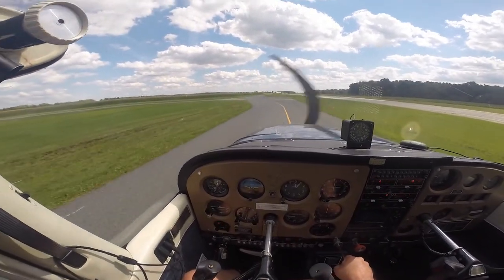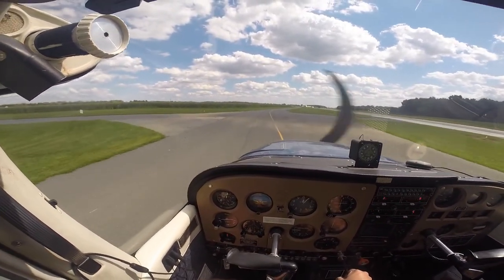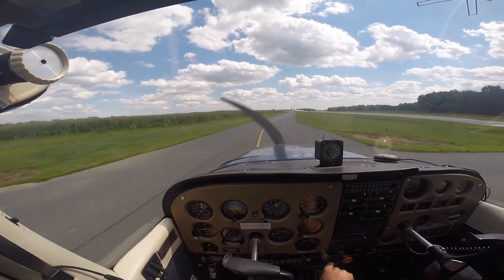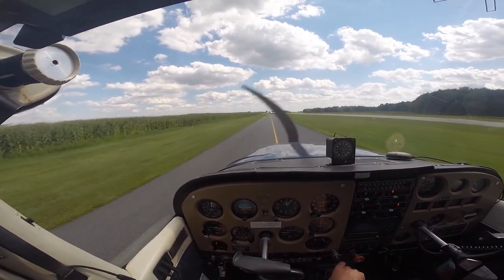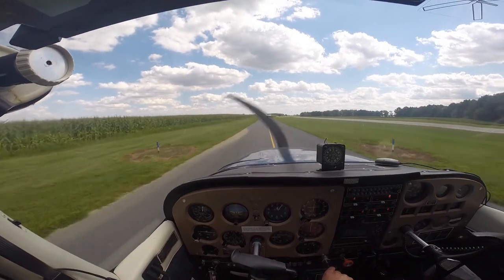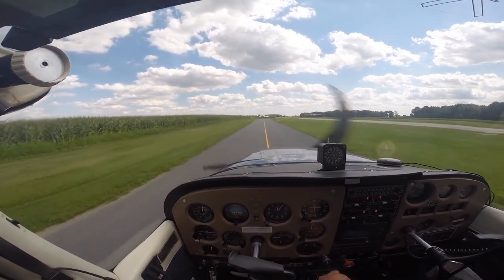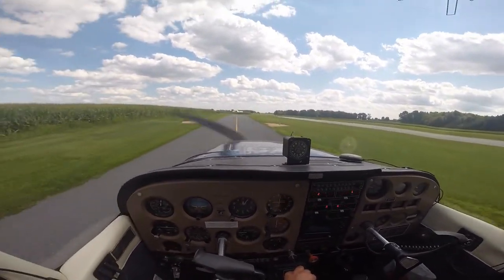Line up on the taxiway again. Going a little bit fast. So the winds are coming from behind us, and from my right rear quarter. So I dive away from the winds. That's why I have my yoke depressed and to the left. If we were going into the wind, we would just have the elevators neutral and into the wind. Turn into and dive away is what I always say.